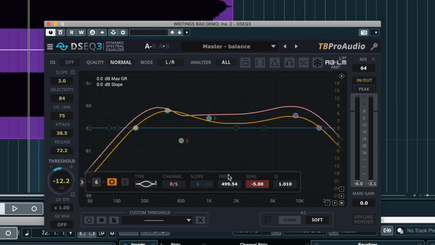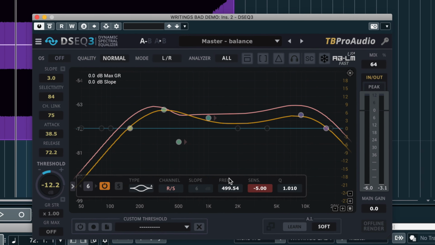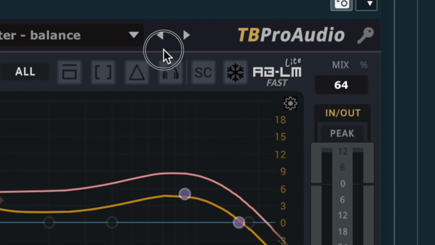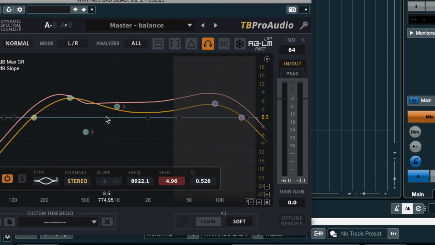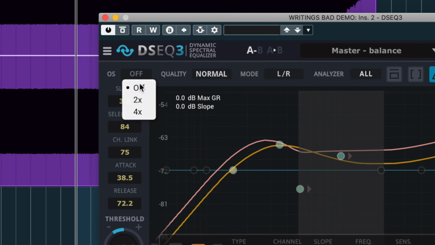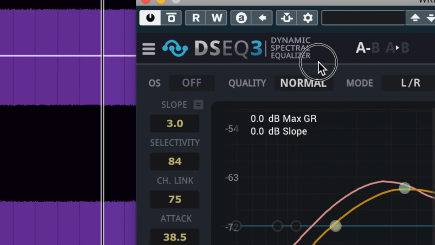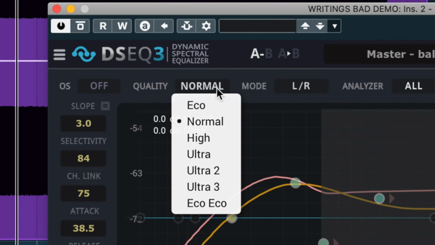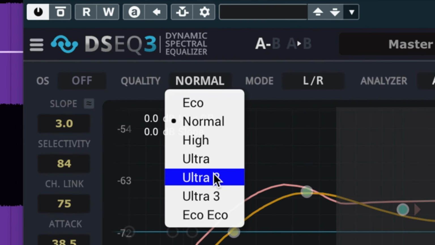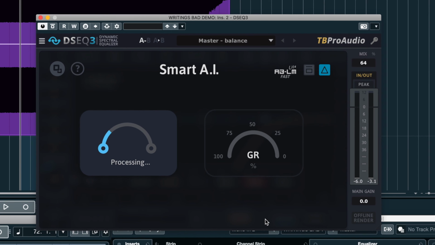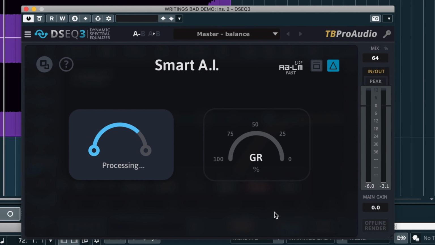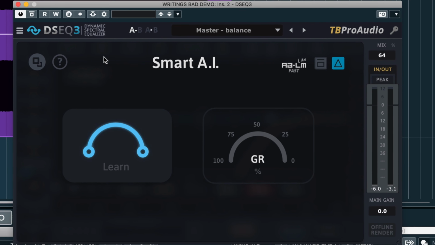DSEQ is overflowing with features, and some I'll mention quickly are two types of automatic gain compensation, audition for EQ pre-filters, delta button for hearing only the effect, up to 4x oversampling, and 7 levels of complexity for the FFT filters so you can get more detail. On top of that, there's a spectral AI that will scan the spectrum of your song and suggest settings. You can even save and load your own spectra if you want to reference a song for your master.